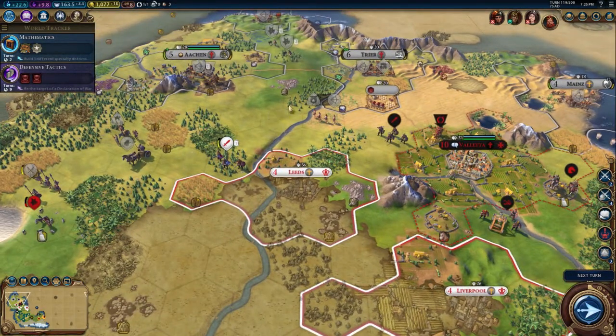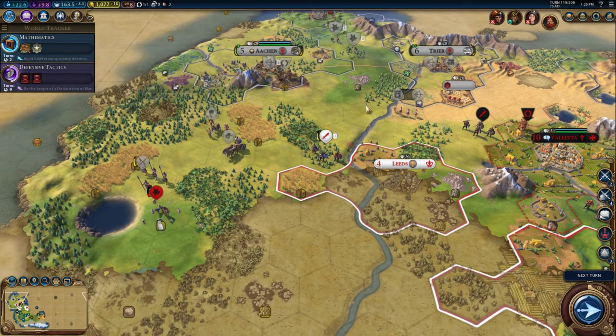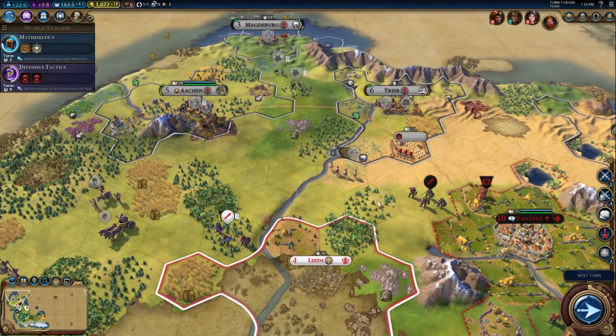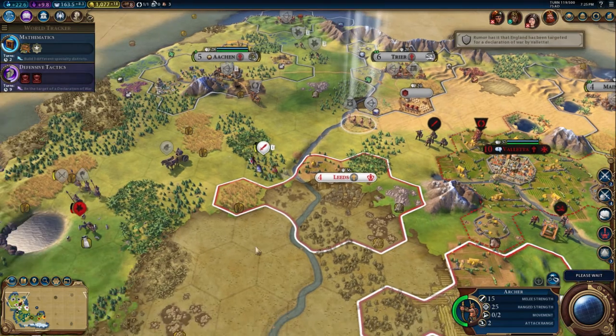We're back with the Germans and we've been attacked by the English and the Egyptians, who banded together to basically attack us for no obvious reason. And I'm just thinking, well, we can't do anything else this turn, so let's see what happens.